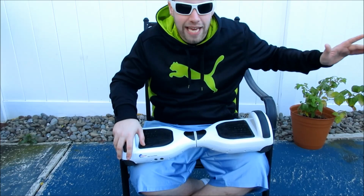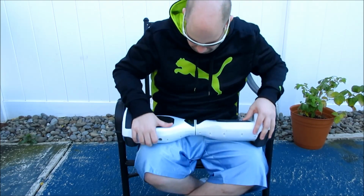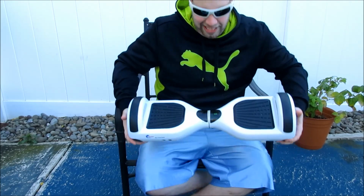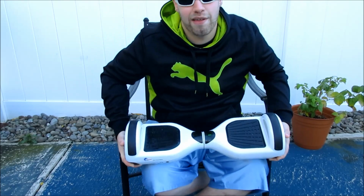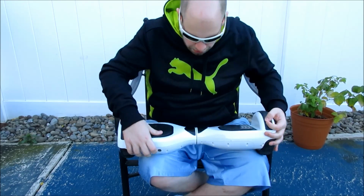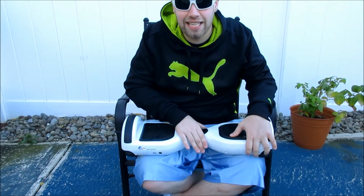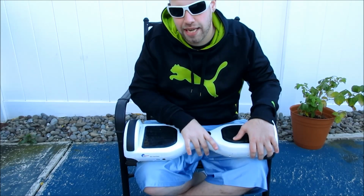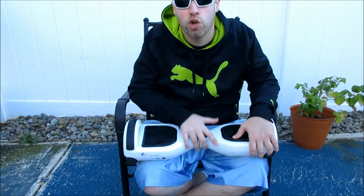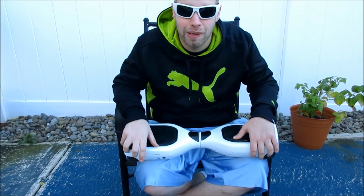I've seen so many people take it out of the box and turn it on, and they see that green light and think it's fully charged. This green light will always be green unless this thing is below 15% battery. So as long as it's 15% charged, it will say it's fully charged. It's not. Don't do what those people are doing, guys.